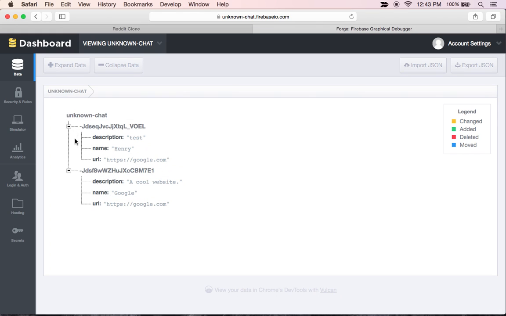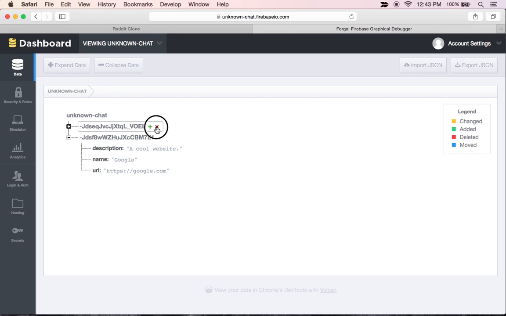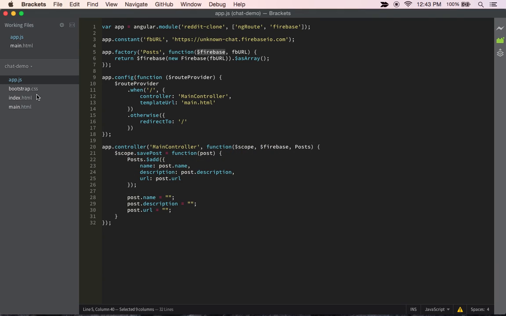So this is just me messing around, so we can delete that. And this is basically what we wanted. It has this random ID now, which is perfect. And now the last thing we're going to make it do is make it so it actually shows up when we display it.